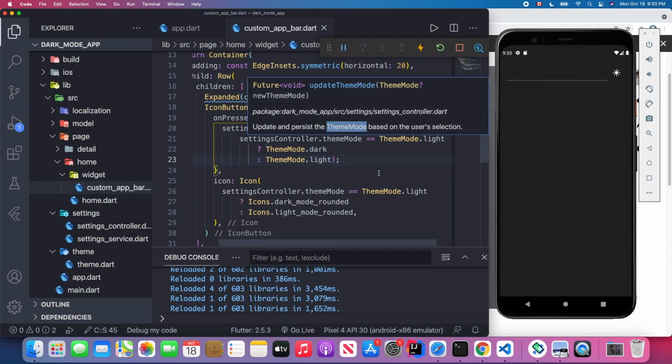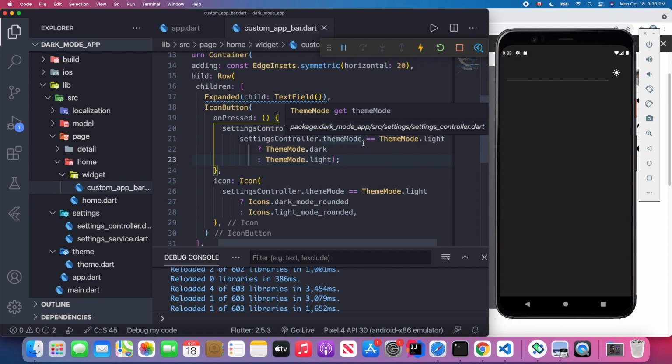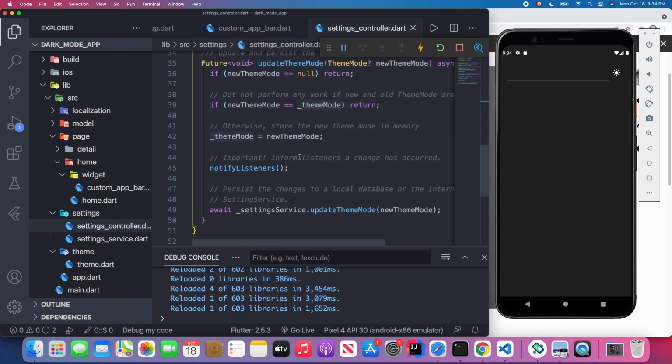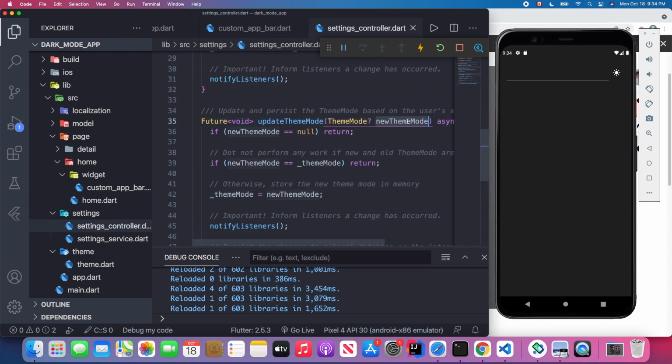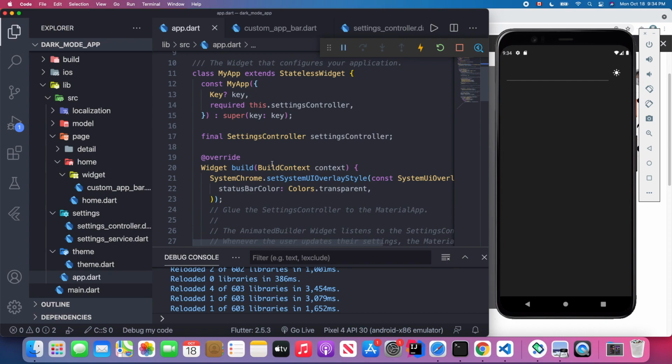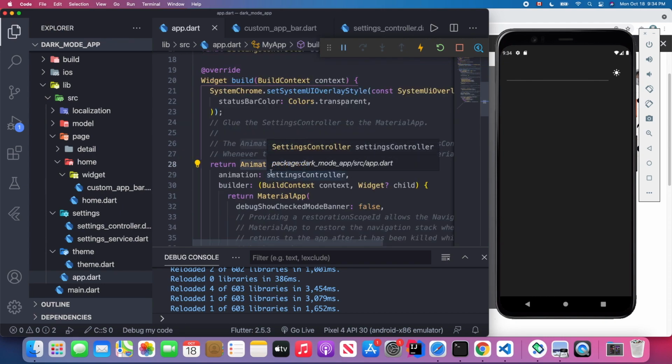We are able to dynamically change the theme, because when you press this button, it will trigger this updateThemeMode, and you see the updateThemeMode will actually change the theme mode and notify listeners, so you will know, because we are inside this animated builder.